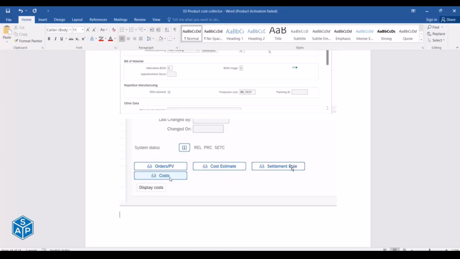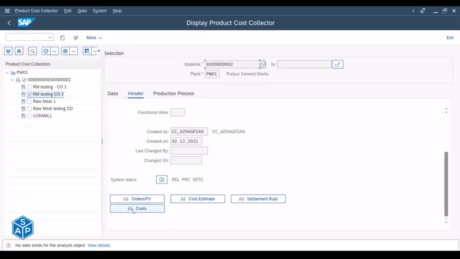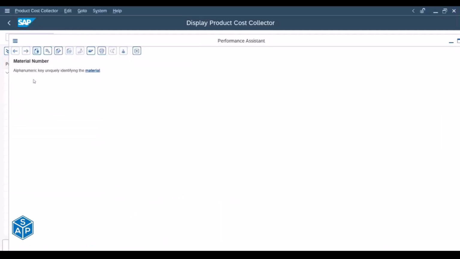Okay. Here cost means what actually? Cost means that button is for displaying the actual cost. If there is any actual cost that has been posted onto that product cost calculator, if you click on that button, you will be able to display that. Okay, it is the unposted settled value to the finance. It is showcasing that. Even settled value will also be there, I think.